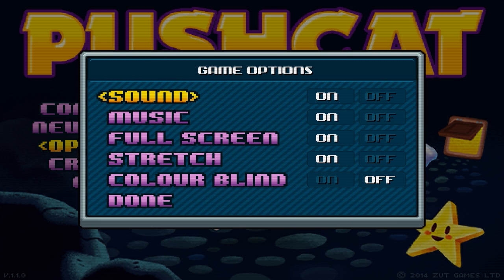Sound and music can be toggled on or off. There are no sliders, so you've got to go into Windows Mixer if you want to adjust anything there. Full screen on or off, and stretch the image. If you use a windowed mode or don't stretch it, it defaults to a 992 by 672 resolution. Which, I don't even know what that resolution is. I don't know why that resolution's been chosen. That's not, to the best of my knowledge, any kind of standard resolution that has ever existed, but there you go.